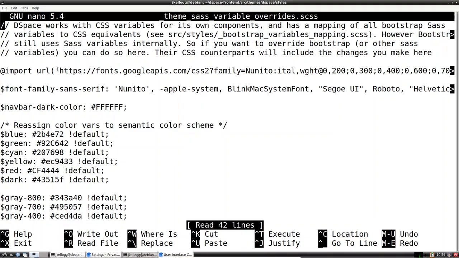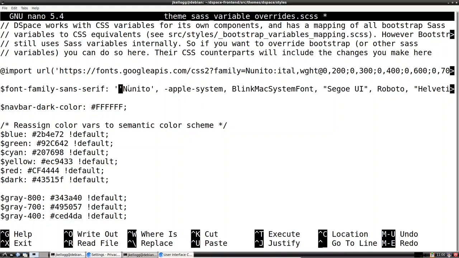Now, because we're using this Nunito Google font, it doesn't matter whether or not the client side, the user's interface or the user's computer, has this installed as a font, because we're taking it from the Google API, so they're going to be able to see that particular font even if it's not actually installed on their computer. So what I'm going to do is just demonstrate this. Let's say, for example, I have a font on my machine that is called Free Mono, and it's drastically different from what's there. So I just want to show how this works.